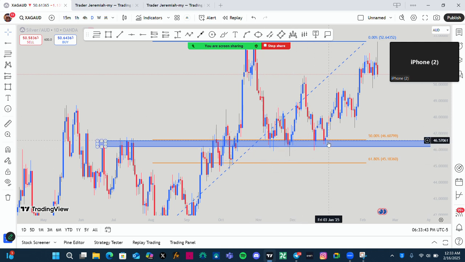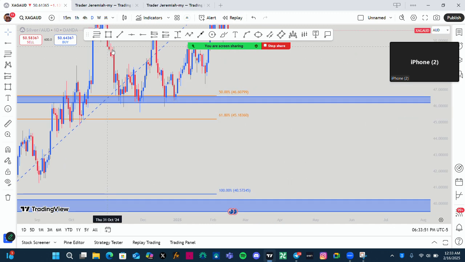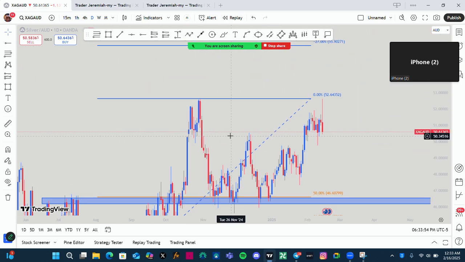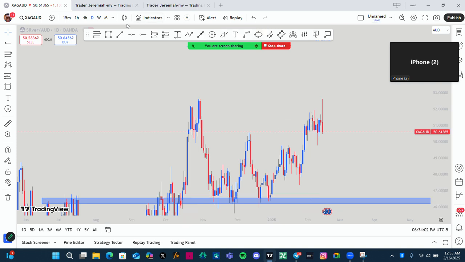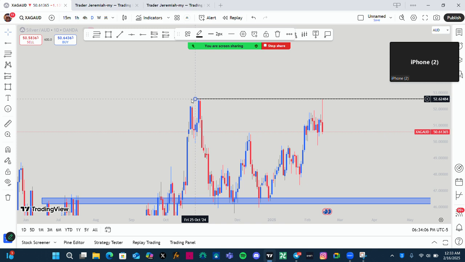So as long as you have found the zone, you will just wait for price to get into the zone and then move higher. So that's how it is. And like I said, for the take profit, it's going to be at this top where the retracement happened. That's where the take profit is going to be, like this.